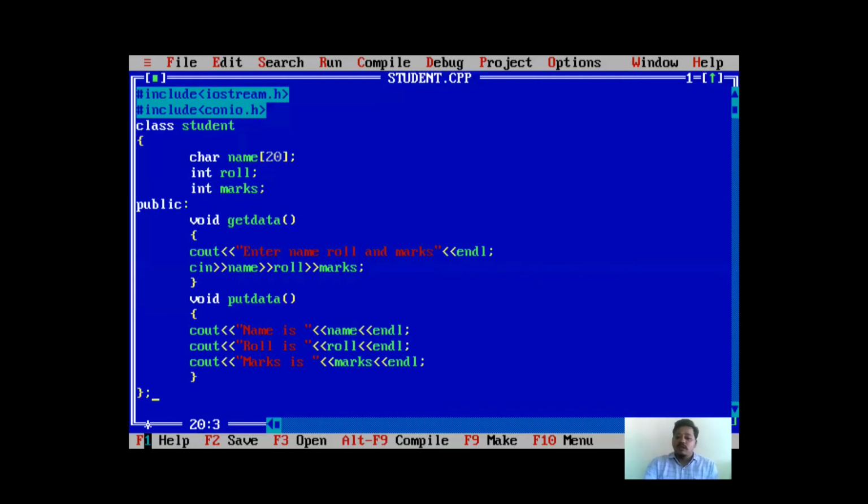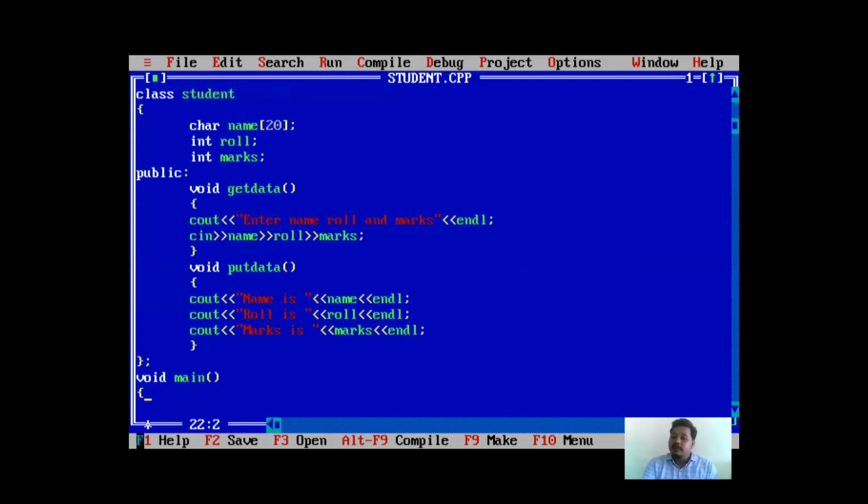Now we have one class student and we have to create the object of class student. Normally we create the object of a particular class within the main function. So I will have to write the main function. So I will write void main. The first statement will be clrscr, that is nothing but clear screen.